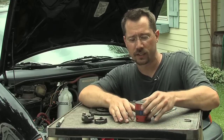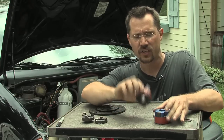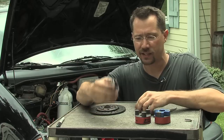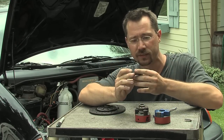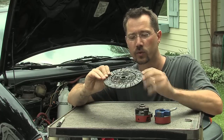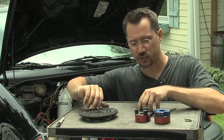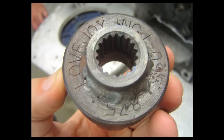For the coupler to actually go onto either the motor or the transmission — remember both of those shafts were splined, and these Lovejoy couplers are only designed for smooth round shafts with a keyway. So what we did was on a lathe, took a connector like this, cut it to the right size, cut a step in it, and then used the splines from the original clutch plate. To do that, we drilled out the rivets, got down to just the little middle splined part, and put that in the lathe to trim it down so it would fit right inside.